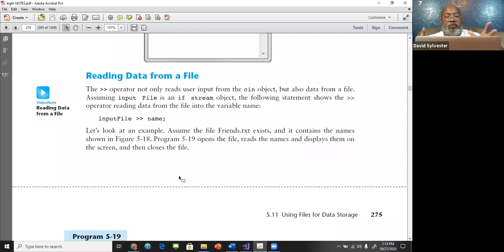Now, questions about data files, anybody? Questions about how the data file works? And like I say, it can be confusing, you can run into issues because your input statement where you read from that object, using that object, the variables have to match the values that you're reading in. Kind of like when we talked about if you tried to cin three different values at one time and you did an int, float, and char, but then somebody typed in a float, int, and char.